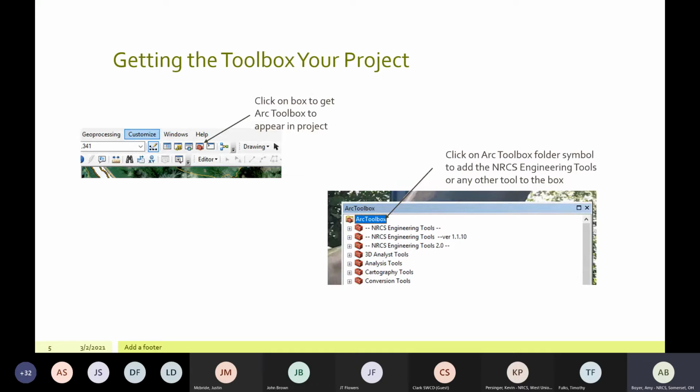To get that Arc toolbox, I know we went over this a couple months ago. We need to click on that little red toolbox up at the top of your screen. And then it'll pop up the box onto the side of your computer. You click on the ArcMaps and then just navigate to wherever you have saved that version. You can see I have many versions on my computer. That might be my issue, I don't know.